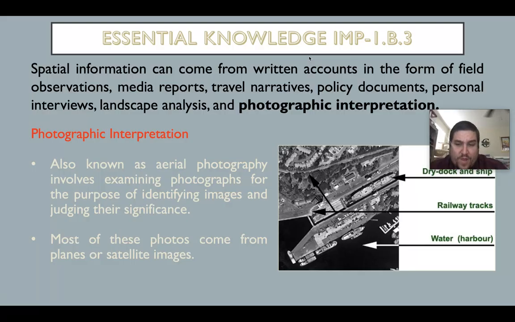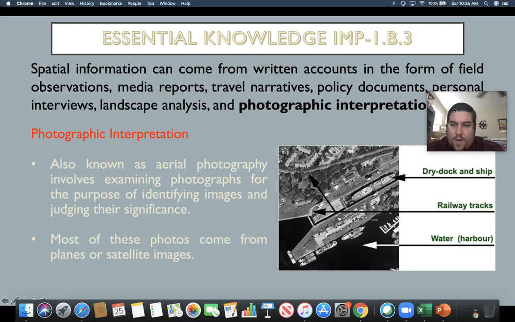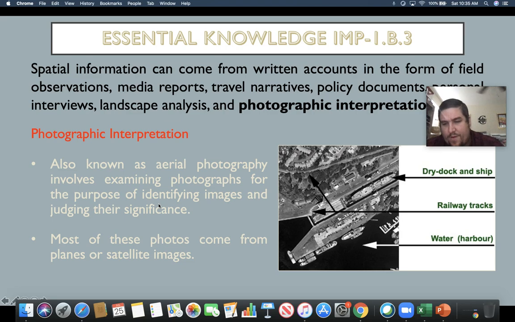Photographic interpretation. They use a lot of this for satellite imagery, trying to analyze things that are changing. Most of these photos come from planes or satellites, and you can see buildup happening, new construction, stuff like that. We use this a lot for countries. A good example is North Korea. Because we don't know what's happening in there, they do a lot of photographic interpretation of North Korea. They look for new buildings, new development around key areas for military purposes and stuff like that.